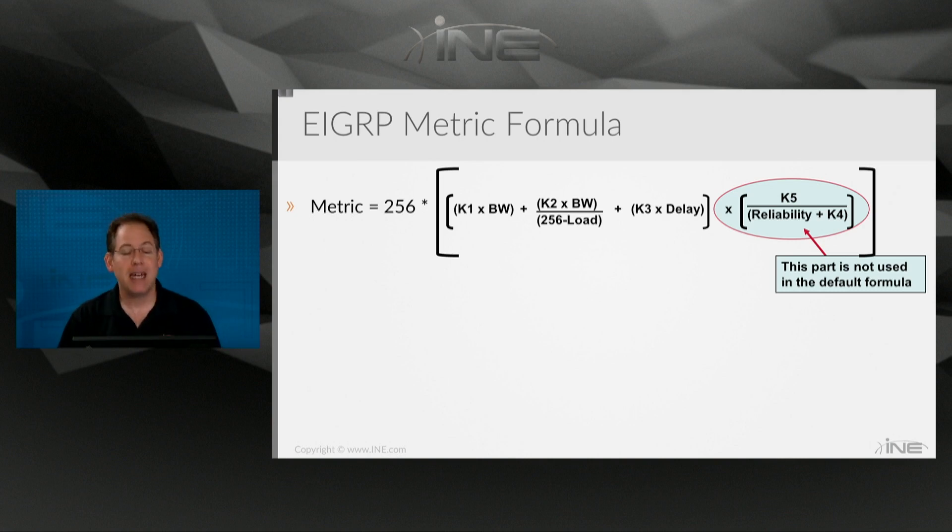used by EIGRP to come up with its distance value. Now take a look at some of these things. All of these values—for example, if I tell EIGRP, all right, you've got a fast ethernet interface here that's got the 111 network on it, I want you to activate that interface, I want you to start speaking EIGRP, and I want you to take that directly connected network and advertise it to your neighbors—well, what EIGRP is going to do is look at that interface.